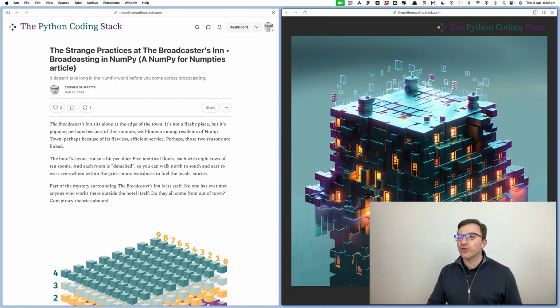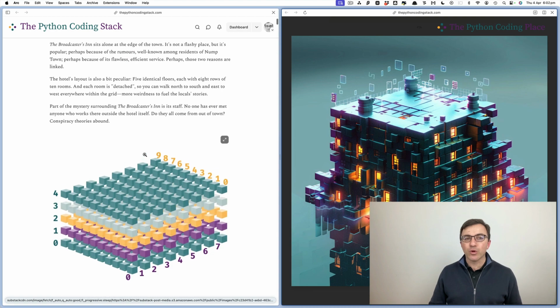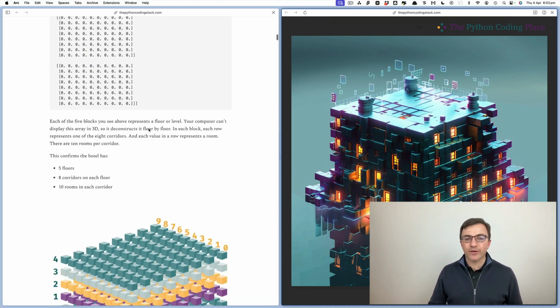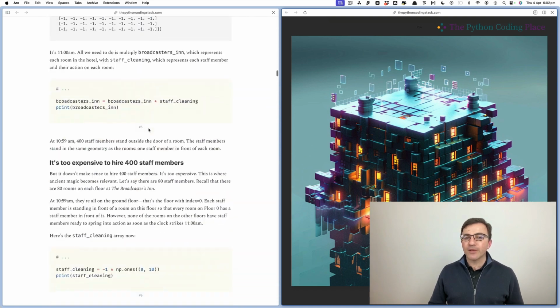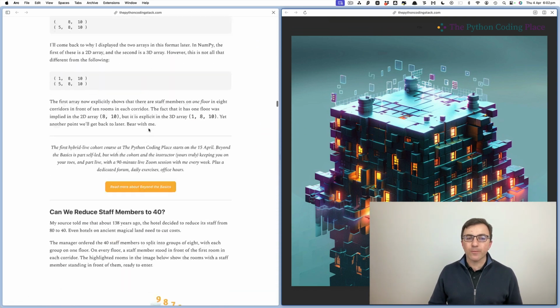I've really enjoyed writing this article. I've gone down a very narrative route, a storytelling route. So if you do use NumPy and if you're interested in broadcasting, do have a read through this article. You'll see similar diagrams. These are not the same diagrams I've just shown you. These are specific to the story being told here and the broadcasting around it. But this article carries on the idea we've been discussing just now.